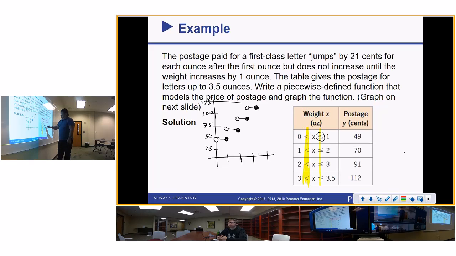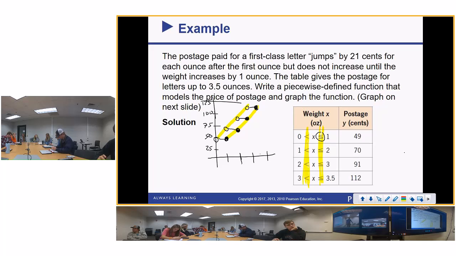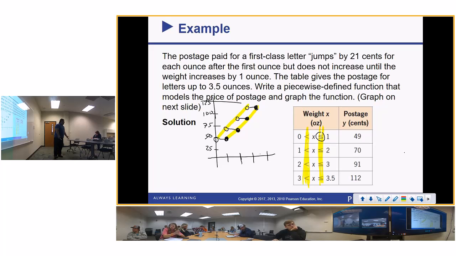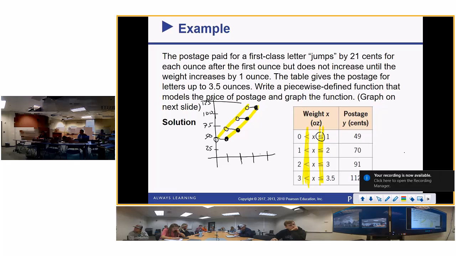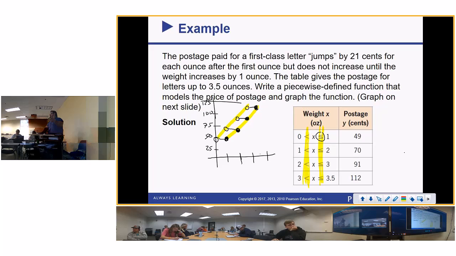There, I want you to highlight those, and those reflect on these. That's all I want you to. Of course, you need to be able to graph it. Now, if you want to graph it on your calculator, you need to do the research, because I don't know how. I know you put in the inequalities, and if you want to do that, knock yourself out. But I want you to be able to tell what a piecewise function is. I want you to be able to read it. Other than that, I really don't care about testing you on anything else.